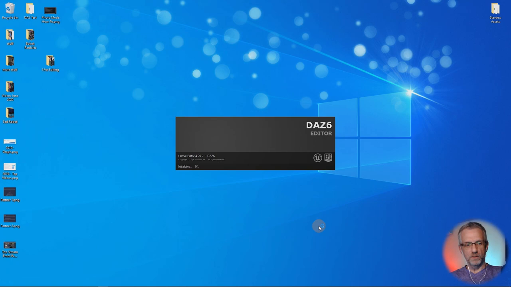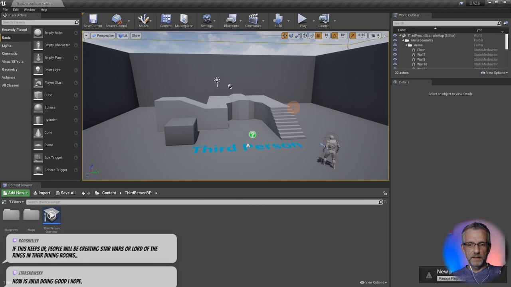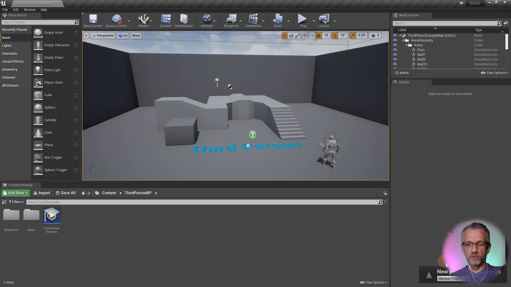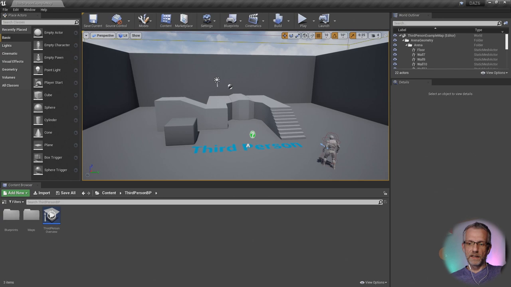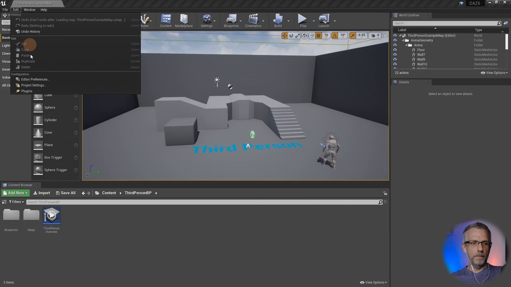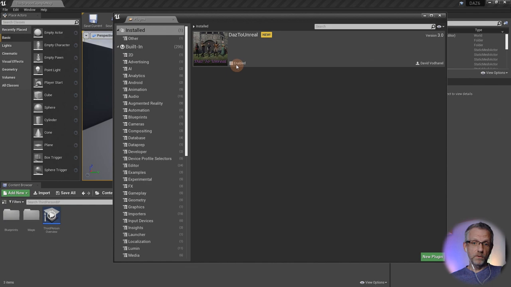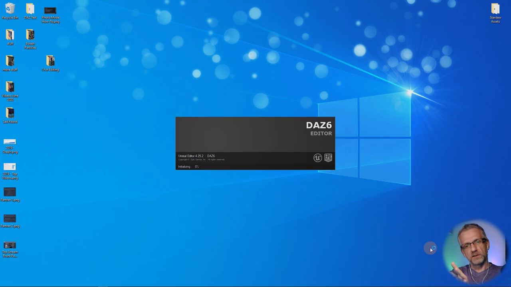So this comes up just as I showed you before. I could now go and play the scene and run around with the gray Unreal guy. But we've also got this message here that says new plugins are available, and I can click on manage plugins. That'll bring me to where I can enable any kind of plugins that are here. It's currently not enabled. If you dismiss that and you think, oh dang, I pressed the wrong button, how do I get to there? You can head over to edit plugins, and that brings up the same dialogue. What we need to do is enable the plugin. So it has to be enabled on a per project basis. Even though the code is installed, it's not enabled on a per project basis. And when I do that, I have to sadly restart this thing. And, you know, no problem. It's not going to restart the engine as such. It's just going to reload the project. So it's going to go a little bit faster, which is nice.